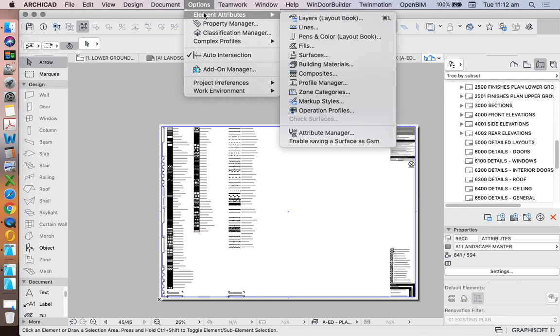So that's our attributes, our element attributes that we find under options, and these are all part of our template file. Managing these is very important. As we go from project to project, we'll find that we get messier and messier. We bring in things, we save new copies, and the problem is that means over the course of multiple projects or over one project over a longer period of time, it's very hard to manage that information.